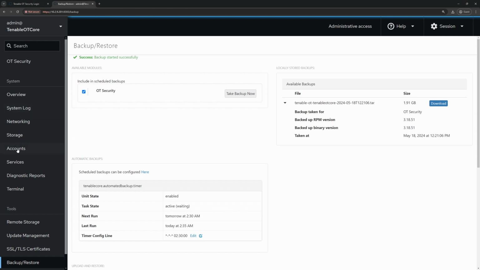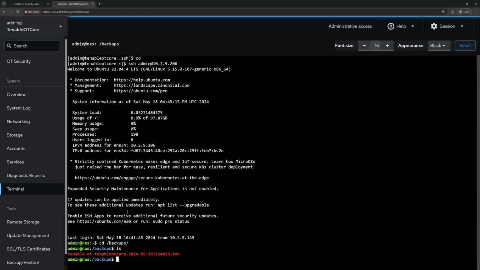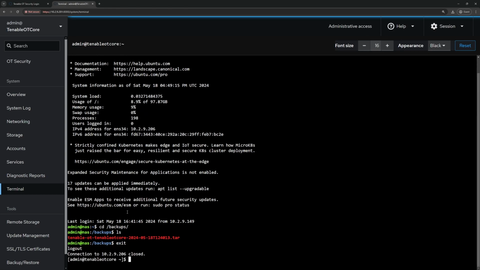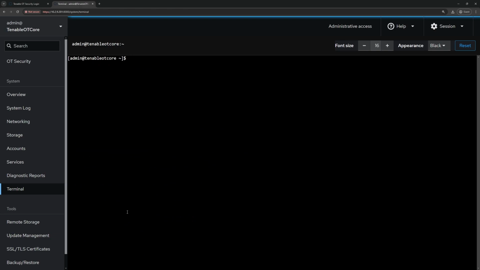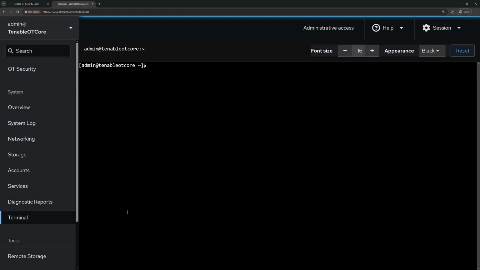So I'm going to go to my terminal. I'm going to exit out of here. Let's clear this up. Give us a little more room so you can see here. And I'm going to change directories over to /opt. And there's a big reason you need to learn this directory anyway. So I'm going to go Tenable core, and then we're going to go to remote storage, and then we're going to go to local storage in a second.